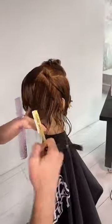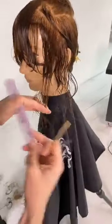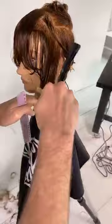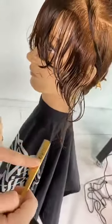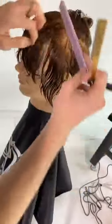Keeping this section down relatively low, so I'm not elevating a lot here. I'm trying to cut the hair where it lives so I can make sure the line is going to be accurate when I'm done. It's going to be what I think it is. This is also the perimeter of the haircut. This is the foundation, so I don't want to elevate too much, and I don't want to be too aggressive with my razoring. I'm not on the flat of the blade. I'm more on the edge.